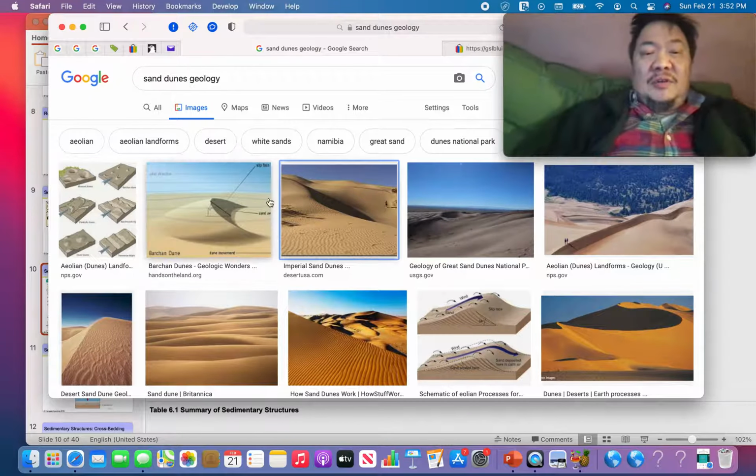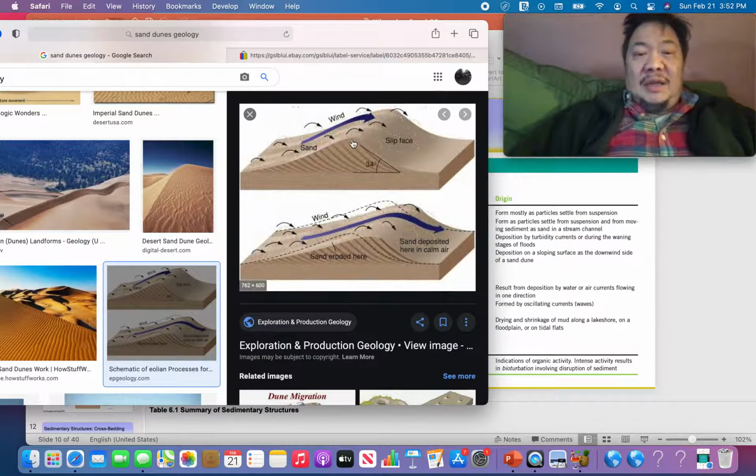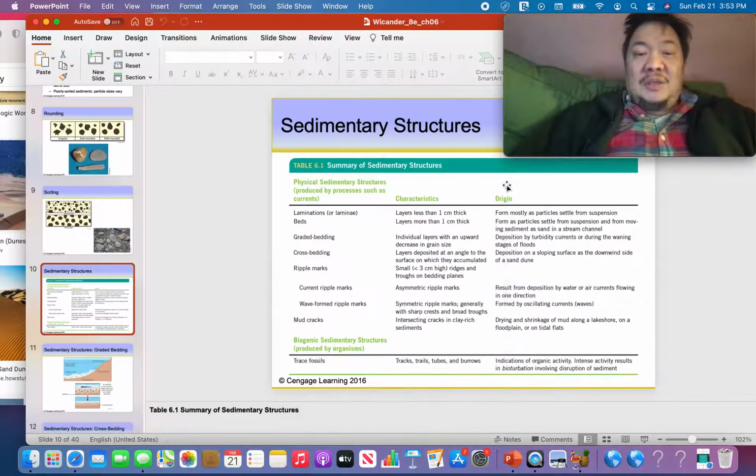Why do they form? Because sand dunes are formed by the wind, and when the wind blows, here's a sand dune, for example. When the wind blows, the sand will move up one side of the dune and then move down, making these laminations that are at a steep angle from the overall sand bed that will be formed. So yes, cross bedding can form like this. Here you can see the sand grains moving up and moving down, forming these thin laminations, and this will become a single quartz sandstone sand bed with these thin laminations called cross beds.